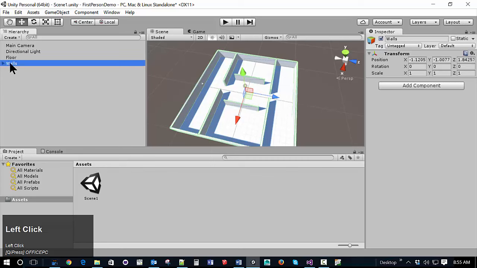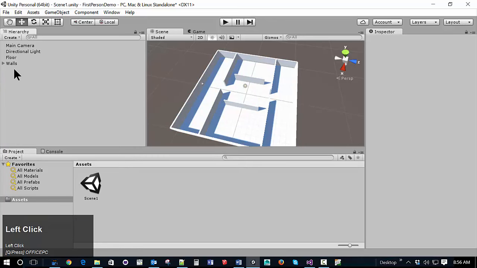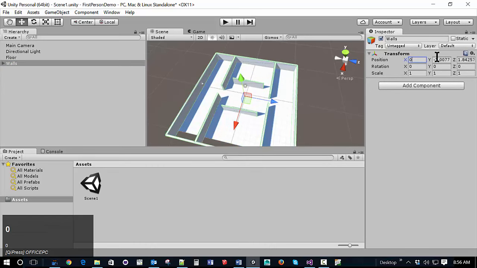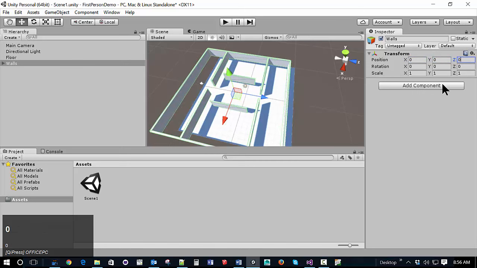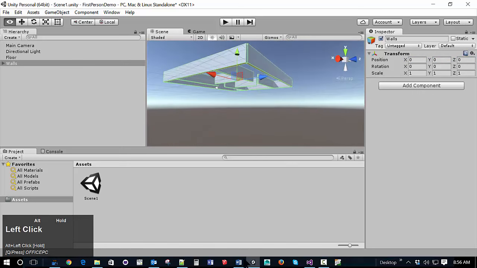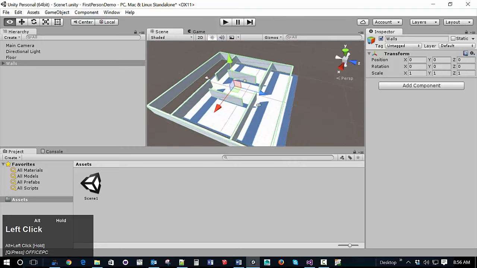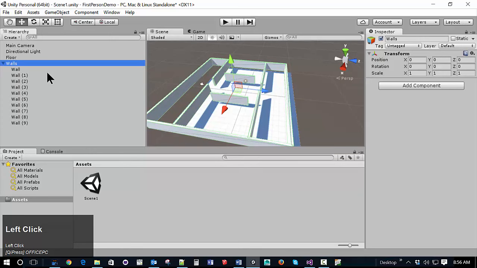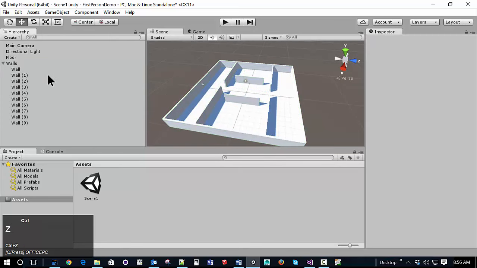One of the things you want to do with empties is make sure the empty itself is positioned at 0. As you can see here, before I didn't position it, and when I go to 0, 0, my scene does not go to where I want it to be. So let's undo this.